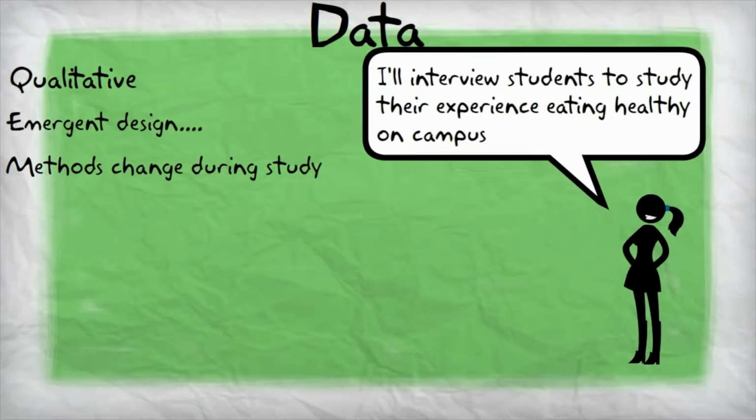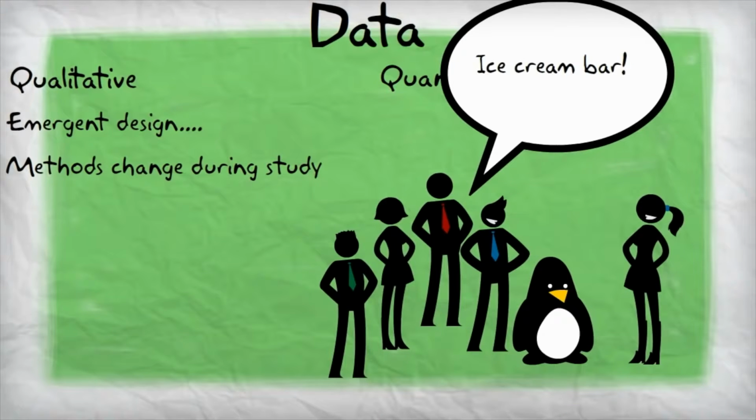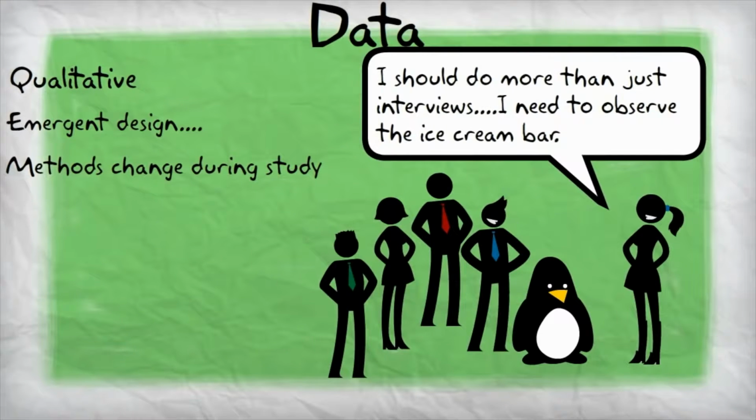the students keep talking about the ice cream area of the cafeteria and student union. How there's over 400 kinds of ice cream and you have to walk around the ice cream to get to the apples, and on and on about the ice cream bar. Well, the researcher hears enough students talk about this crazy ice cream bar that the researcher decides that observational data should be included in the study. She needs to see the ice cream bar for herself and see how it overshadows the apple bin. She needs to see why everyone's talking about this crazy ice cream bar. So the research design emerges and different kinds of data might be collected as the study goes on.